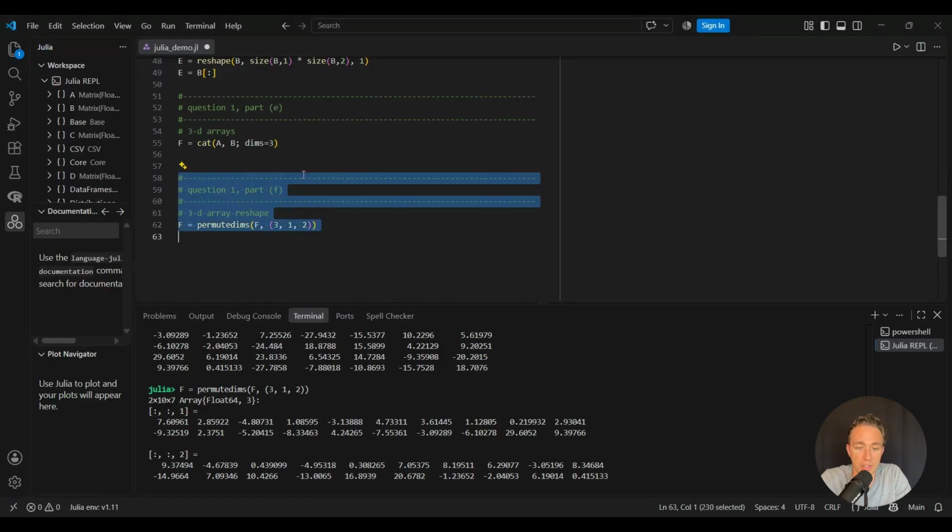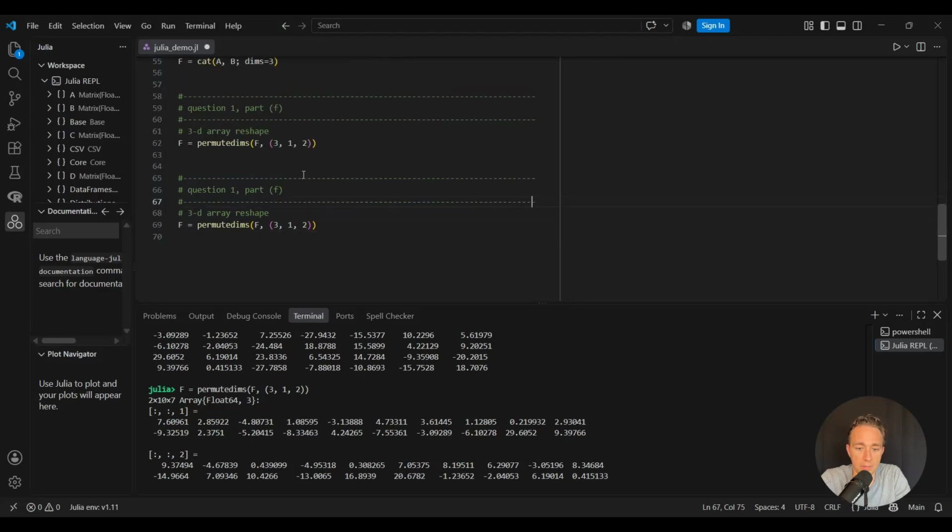Part G has to do with Kronecker products. We want to do G is equal to kron of B comma C. The Kronecker product is a matrix algebra operator that can sometimes be useful for expressing econometric estimators in terms of matrix algebraic operations.